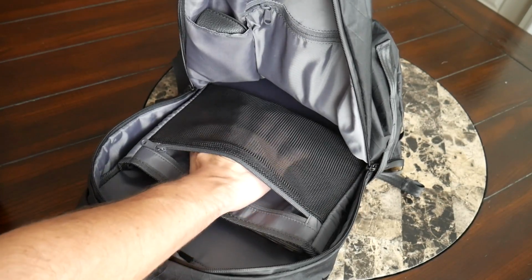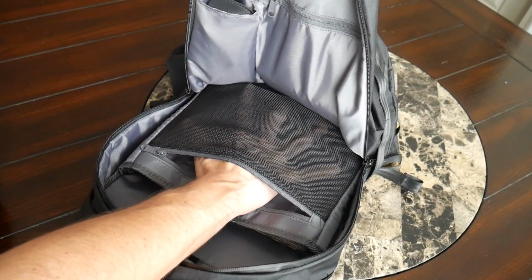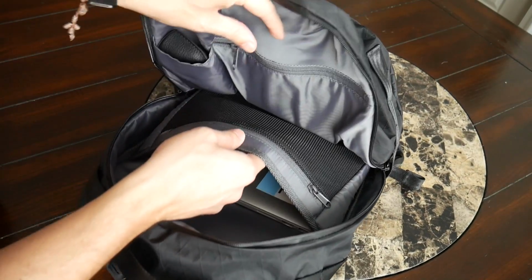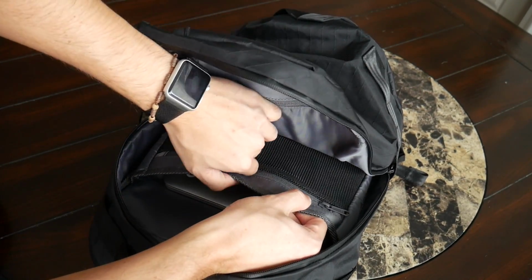I was also surprised at just how big this compartment was. As you can see, I can almost fit my whole hand in here. So a lot of space if you want to go ahead and just toss some stuff in there. Next up, the bag has a really nicely implemented laptop compartment.